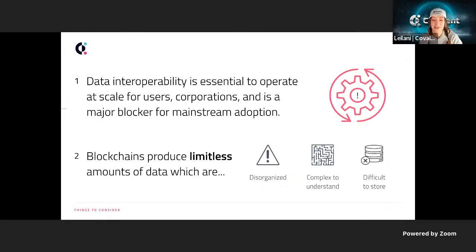But yeah, it's a major blocker if everybody's kind of building in silos. And as you can already tell, if you're familiar with DeFi and you have to use bridges and send tokens across different chains to different applications, and you don't have all your information in one place. And the process is still quite clunky, depending on the experience and what you're trying to do.